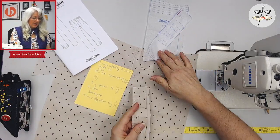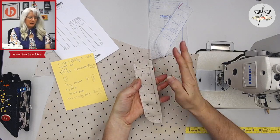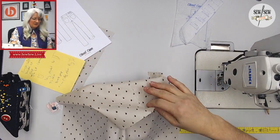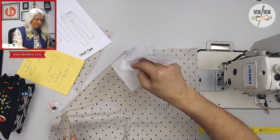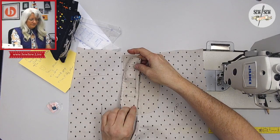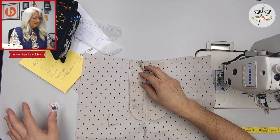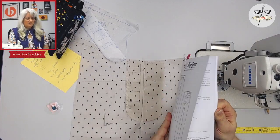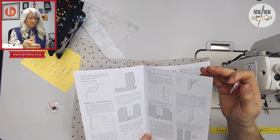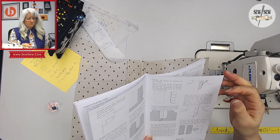Okay. So now we have our little placket here, right? We've prepped it. It's serged. We've got our beautiful buttonholes on there, right? And now we're going to flip this over. I knew that would happen. Let's see. I think we lay this down like this. Right? Wait. I mean, I need to look at the picture. I feel like that's the right side. Yeah.